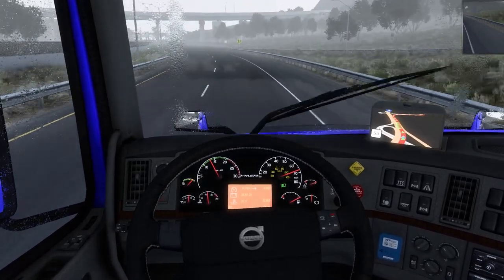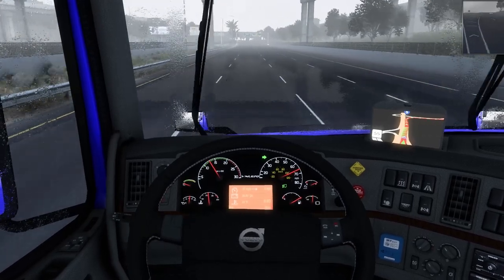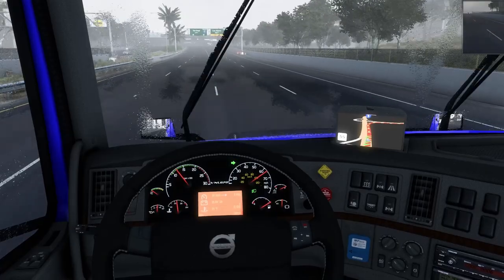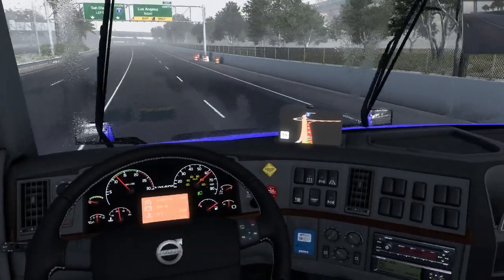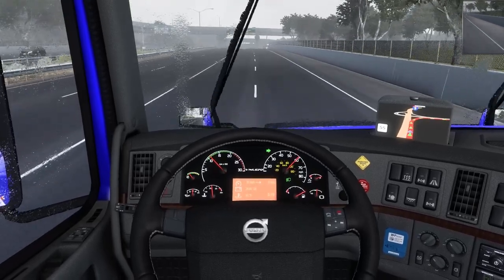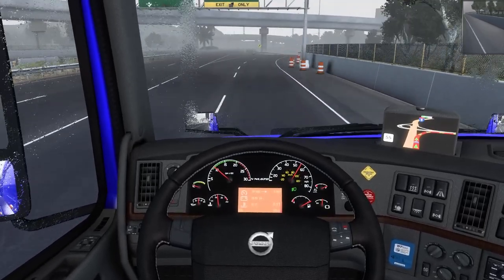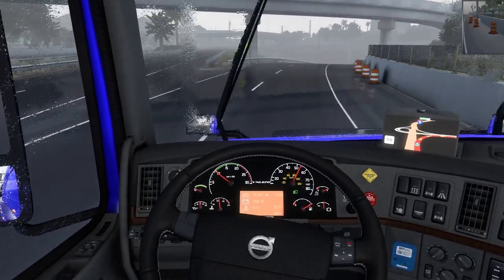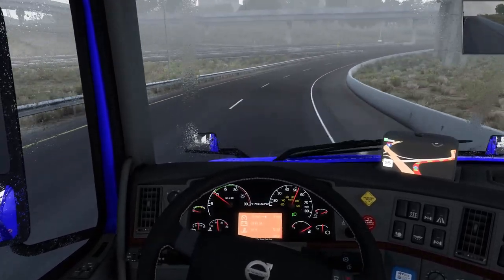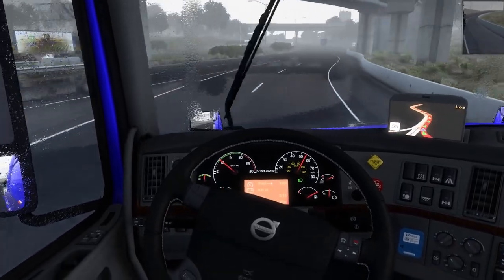Mod review today. We're gonna do a quite basic one today. Keep right. Truck's running a Volvo engine with an Eaton Fuller transmission.